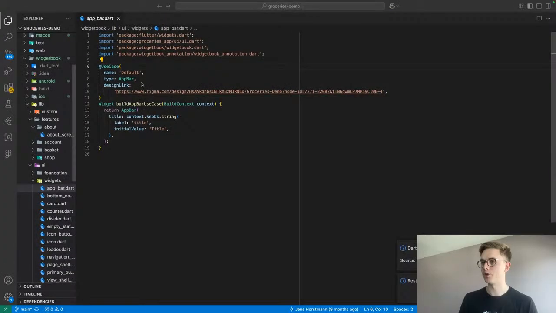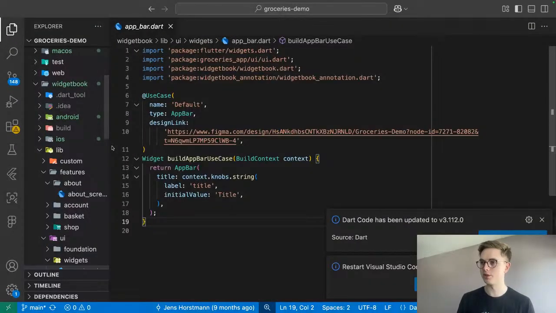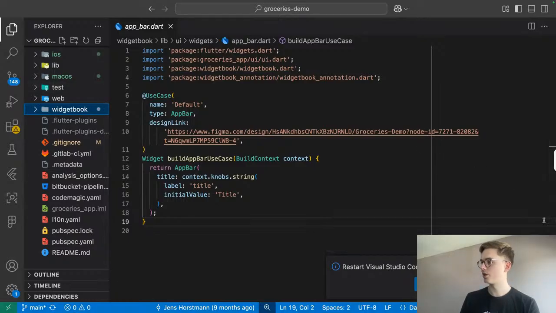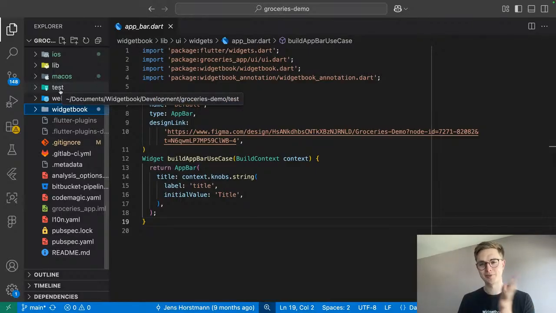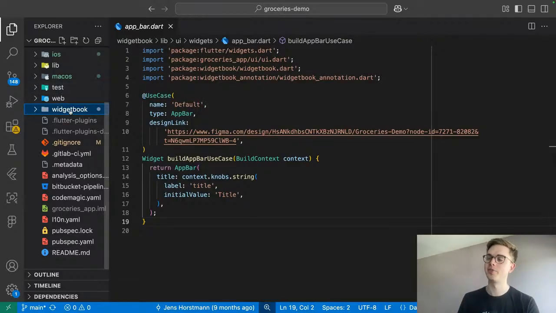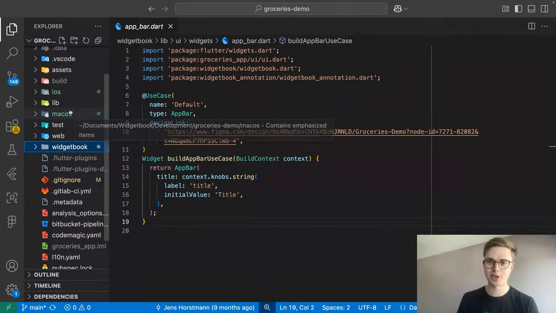Let me show you in the code, and let me zoom in a bit for you. What we see here right now is we are again in our groceries demo app. As BioSX already asked, it's open source, so you can check out the source code as well and try it yourself.